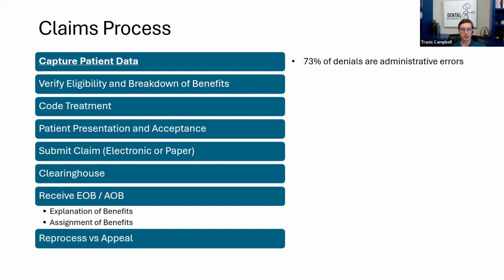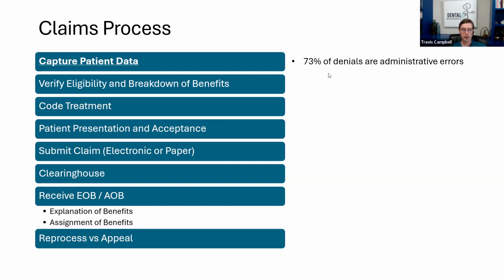Your team creates a presentation on that, depending on your ability to present, the patient or the dentist's ability to connect with the patient, your ability to present insurance. These all affect your acceptance, which is another course because it's just very detailed. Once you get the patient to accept the treatment that you're doing, then you submit the claim, whether it's electronic or on paper. If it's electronic, that claim is going to go through what's called a clearinghouse. It's basically your translation company between you and the insurance company.